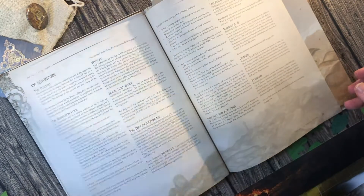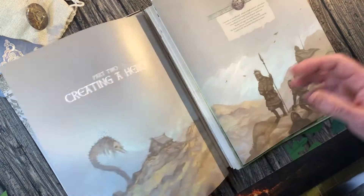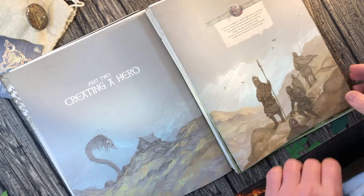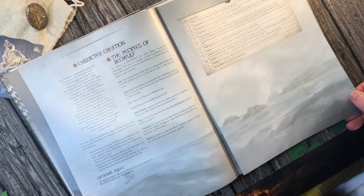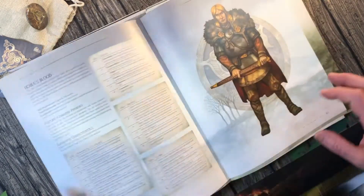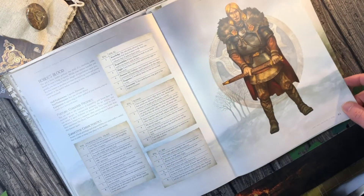Now I'm not going to go through every single page — we'll end up with an enormously long video. And it'd be nice if you can have a leaf through your copy when it arrives, in a fresh state, rather than having seen it all revealed for you. One bit I do want to show you — I think this is my favourite spread in the whole book. Is... yeah, this one. I just think this came out really well, really nice.